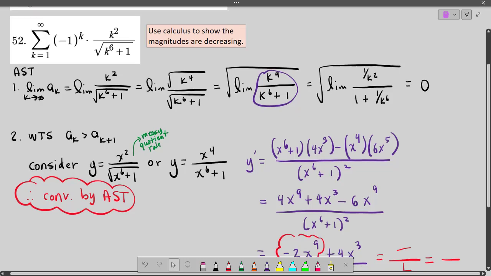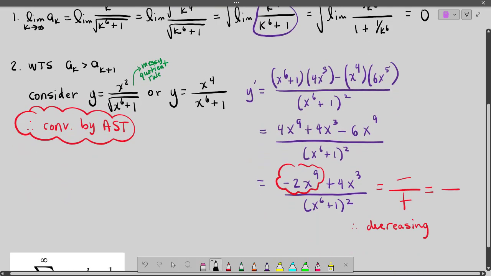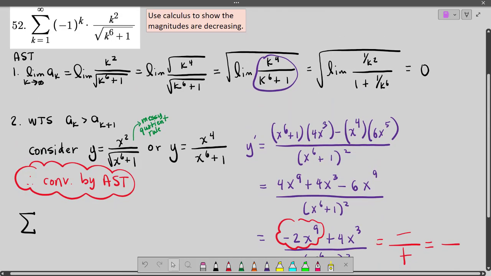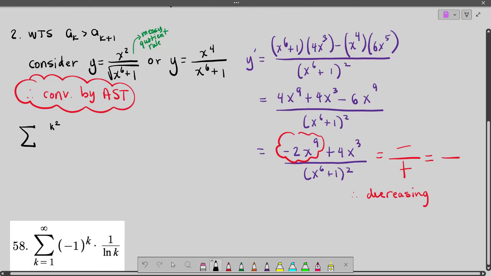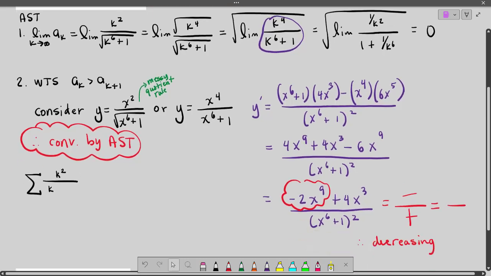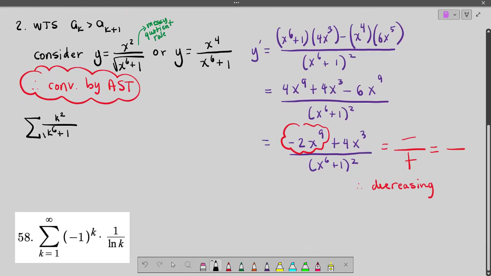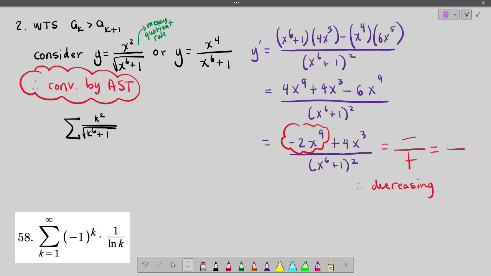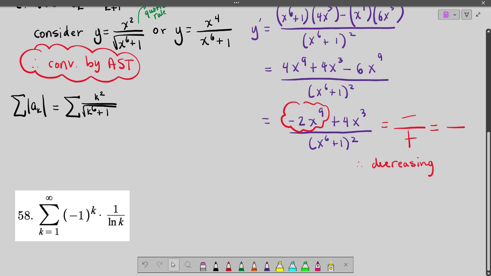We know it converges. The question is, does it converge conditionally or does it converge absolutely? So we're going to take our series. We're going to ditch the switch. So this is the series. I keep forgetting what's in the denominator. So we have that. So that is the series of absolute values. Do we think that this converges or diverges? So I hear a converge.